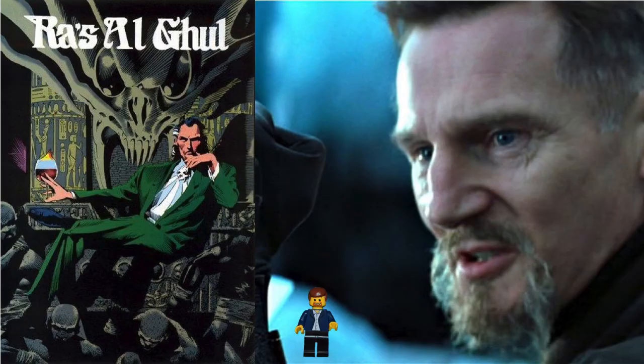Love it. Speaking of Ra's al Ghul, let's talk about him for a second. Now, if you don't know from the comic books from years ago when I was reading them, Ra's al Ghul was, in my opinion, probably Batman's greatest foe. He was brilliant, a great strategist. He was a cause. He was committed to what he was doing. But unfortunately, that cause kind of put him in conflict with the interests of justice and society. So he's a complicated character.